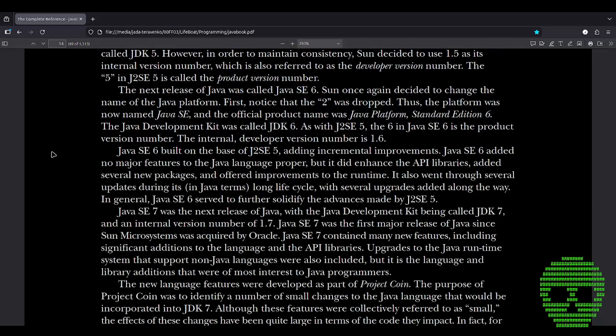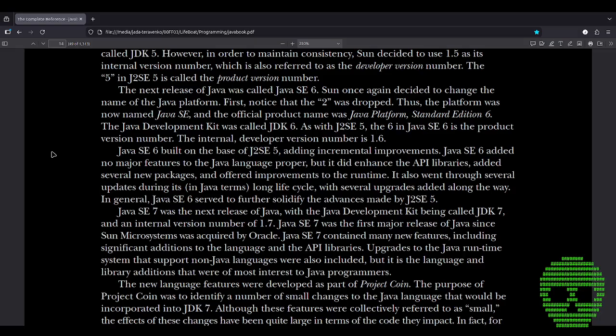The next release of Java was called Java SE 6. Sun once again decided to change the name of the Java platform. First, notice the 2 was dropped. Thus, the platform was now named Java SE.